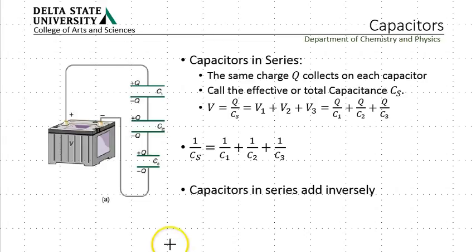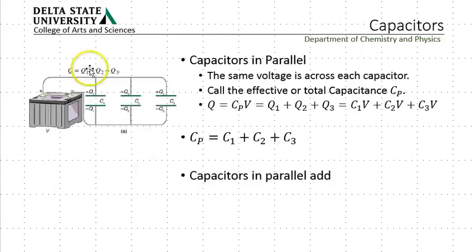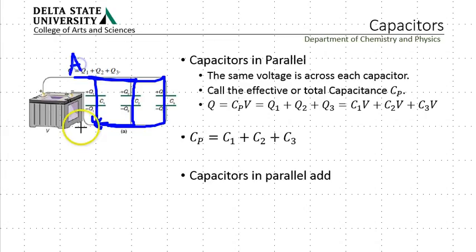Now, what I mean by parallel and series is very simple. If I have to go through one to go through the next, and then the next, they're in series, right? That's series. In parallel, if I have choices, I can go through this one to get to here, or I can go through this one to get to here, or through this one to get to here, then they are in parallel. If I can go through each of these and not have to go through anything else, and arrive from point A down to point B, then these capacitors are in parallel.